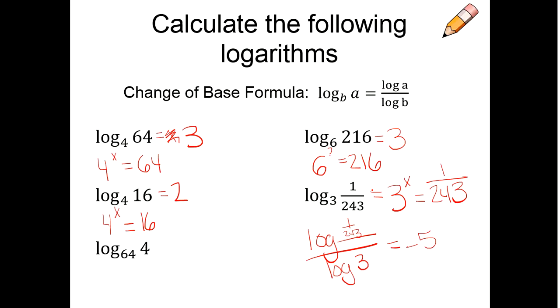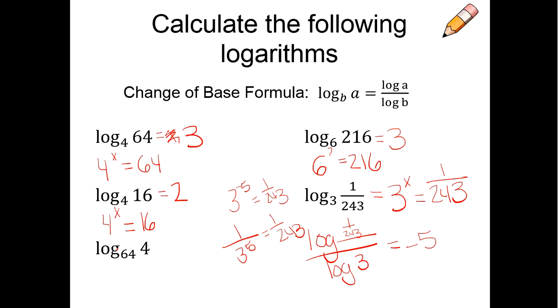Now, guys, think through it. 3 to the -5. Remember, negative exponents drop down to the bottom, so it would be 3 to the 5th. And 3 to the 5th is 243. So ultimately, guys, if you are equal to a fraction, you're going to have a negative exponent somewhere in there. But don't be ashamed to use the change of base formula to make sure you're correct. But don't try to use it on every single one, because that's going to take you a little longer on, let's say, a test or when you're starting to solve these things.